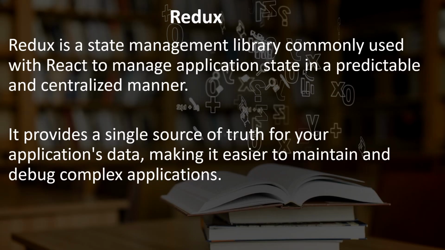So another important feature is Redux. Redux is a state management library. It's commonly used in React to manage the application state in a predictable and centralized manner. And it provides a single source of truth for your application's data, making it easy. So the application's data is all managed in Redux, which is a library managing the state of the React application.